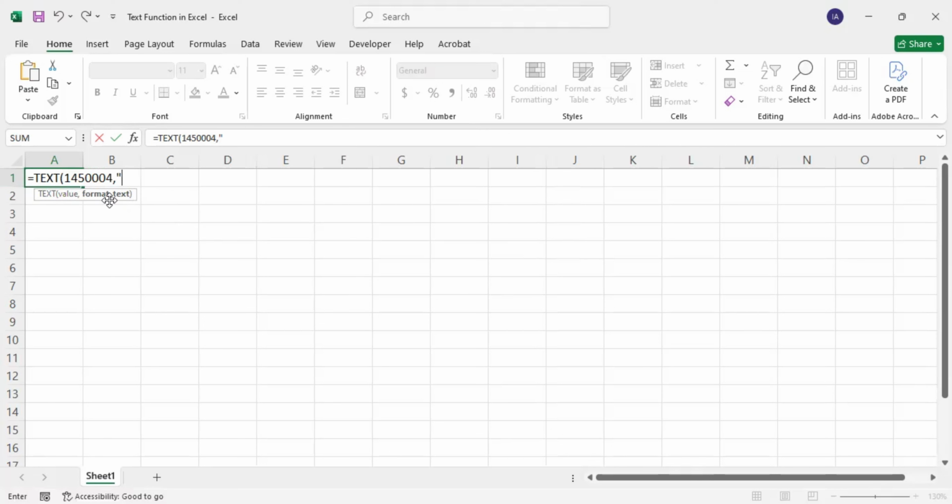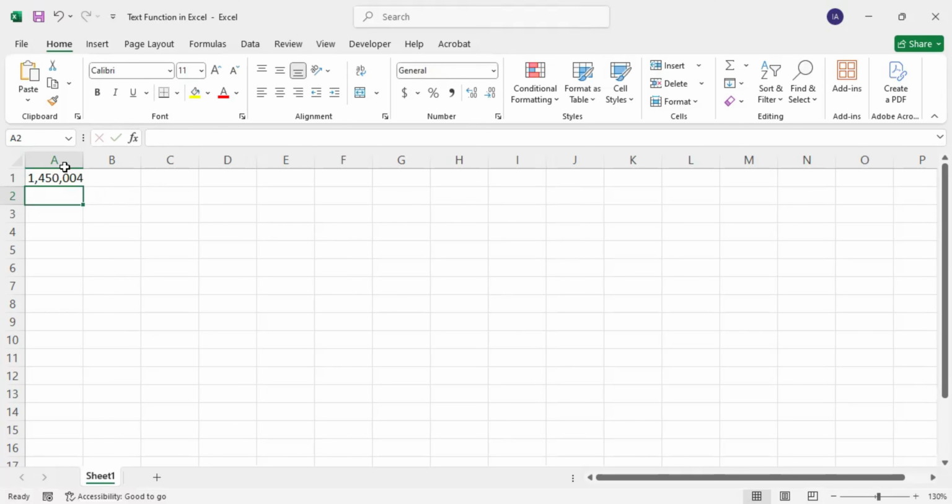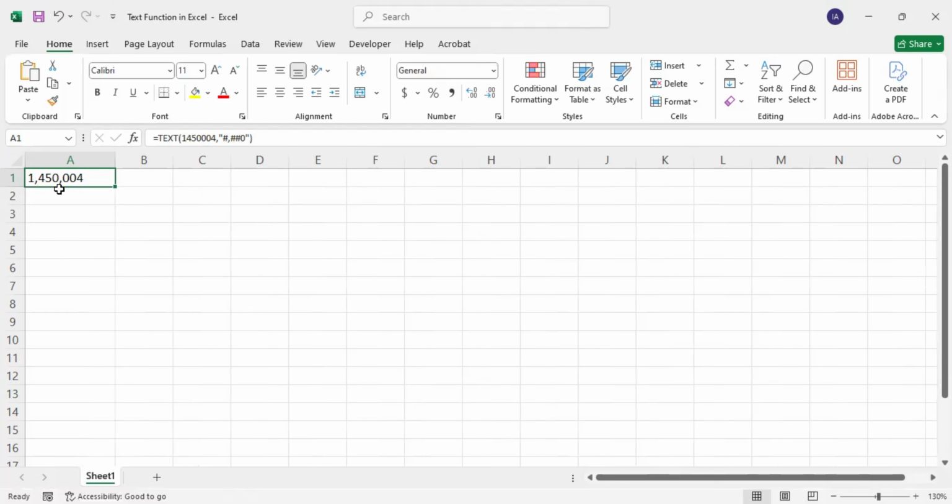Open parentheses, open quote and use the hash, comma, hash twice, and 0. Close the quote and close our parentheses. If we hit enter now, we are going to have it this way. So this is our output.